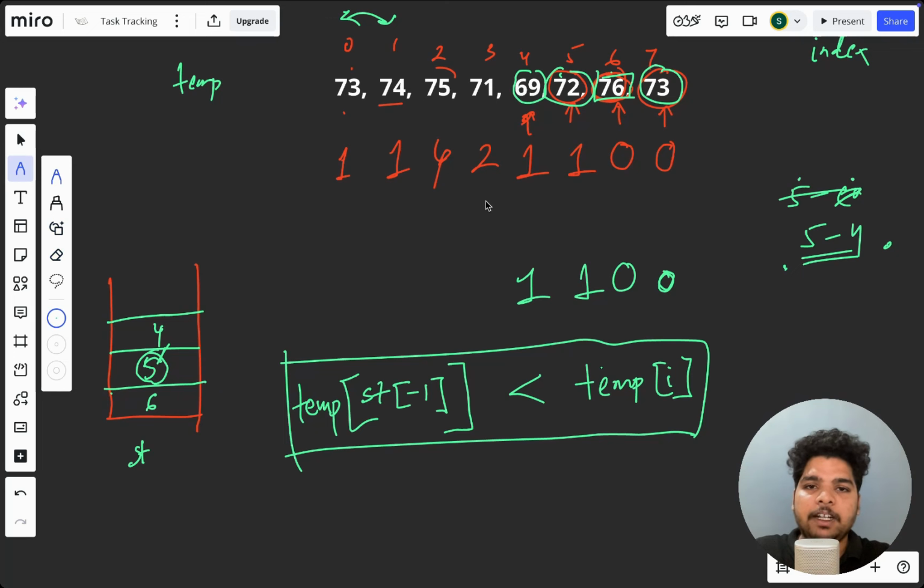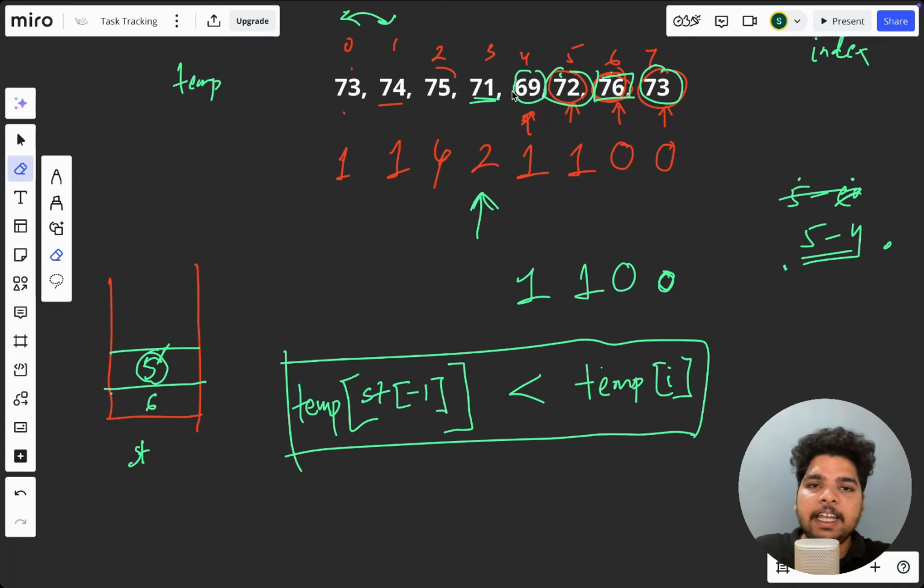We move our pointer to the next element. Now we check whether the element at index 4 is less than the current element. Yes, right? 69 is less than 71. Then we just pop this out.